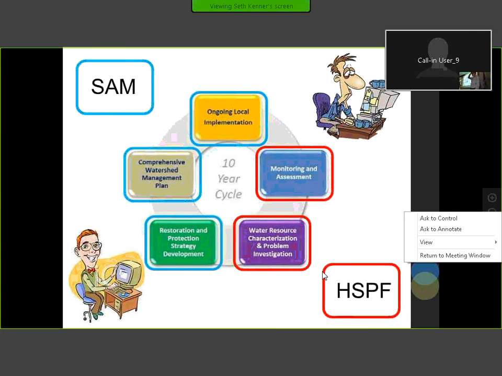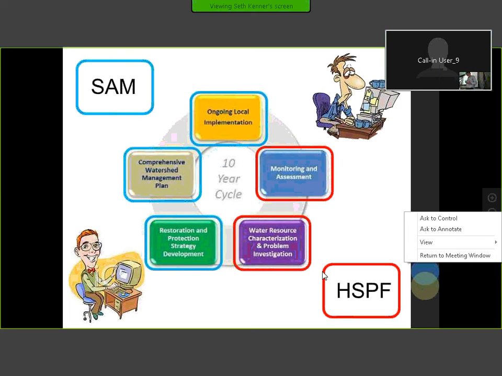Chuck's great presentation. You might be feeling like that guy in the upper right-hand corner, thinking about HSPF. I've been working with HSPF for a while, and that's kind of how I felt when I started. And then I started developing tools like SAM, and then it became like the guy in the lower left-hand corner. Just kind of one click, and once you understand the science, it can be that way. And so in SAM, we built our expertise into that. So you're using HSPF expertise when you're using it.